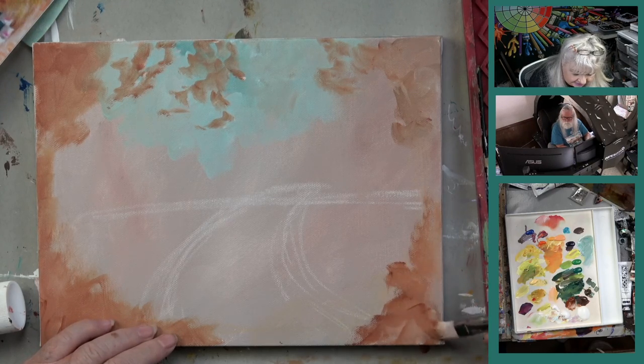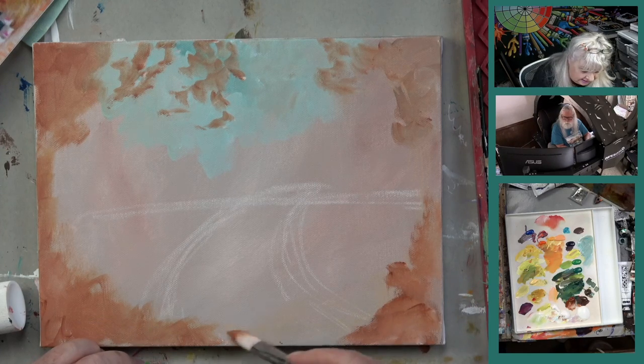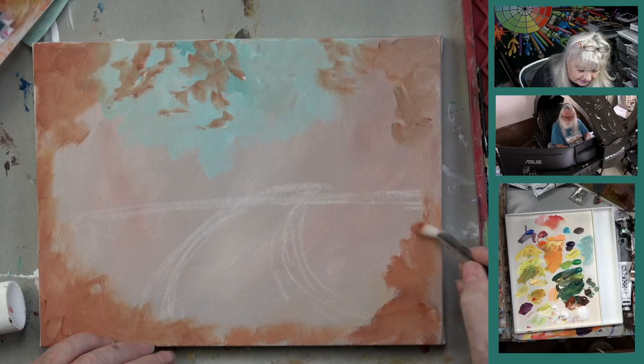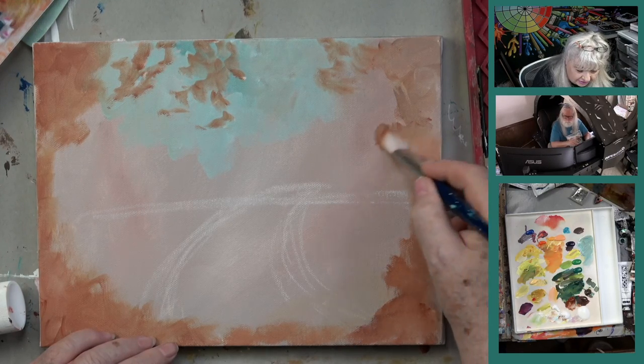My daughter Cinnamon introduced me to... I believe that's the Art Sherpa, isn't it? The Art Sherpa, uh-huh. And she introduced me to cat's tongues. I don't think I ever tried one before her.